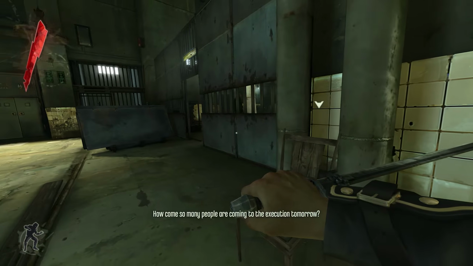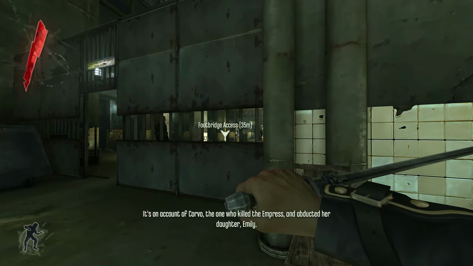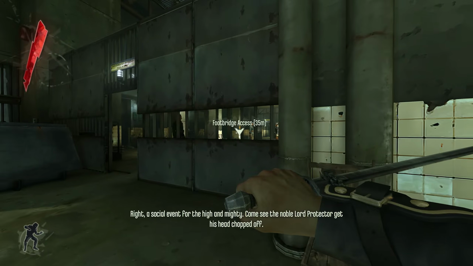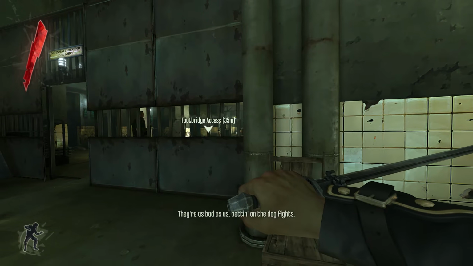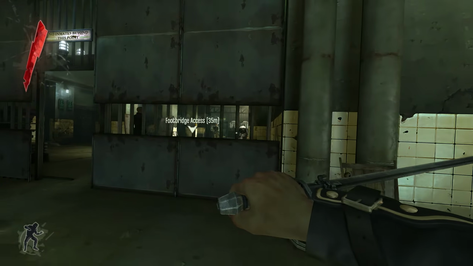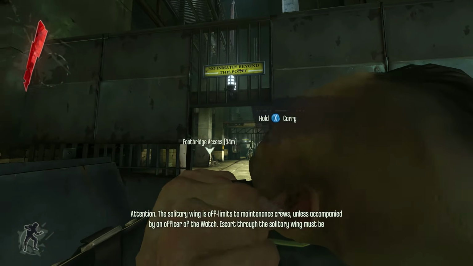Just kind of hang out here, wait for these guys to quit talking, and eventually this one will walk down the hallway and this one will turn around, and when he does, we're going to grab this guy and choke him out. So we just kind of have to chill and wait for this conversation to finish. Alright, they're done. He's walking away. He's going to turn around. When that happens, come up, grab this guy, just drag him back.